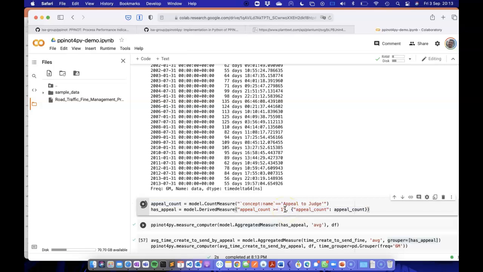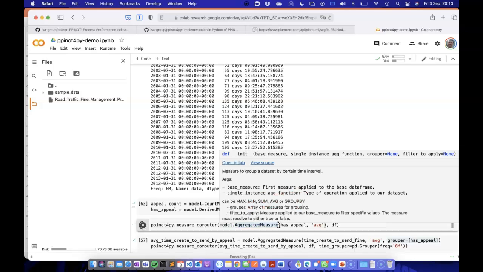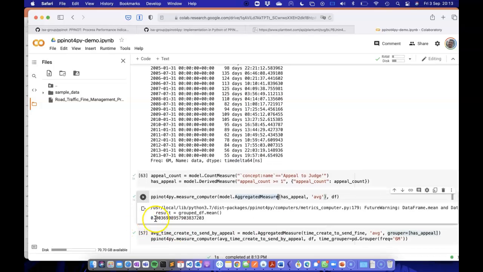We define these metrics, and like before, we do the aggregation. It's an average. And the result, the average number of cases in which appeal to judge is executed, is 0.0037 cases.